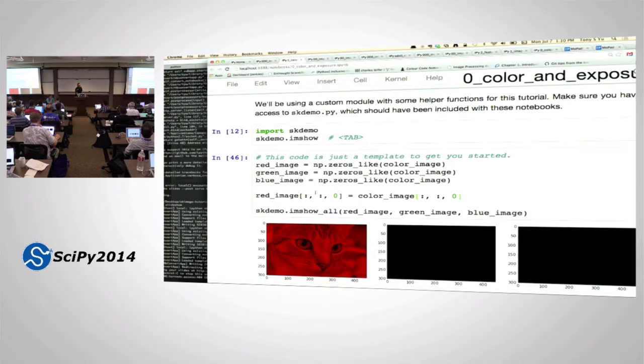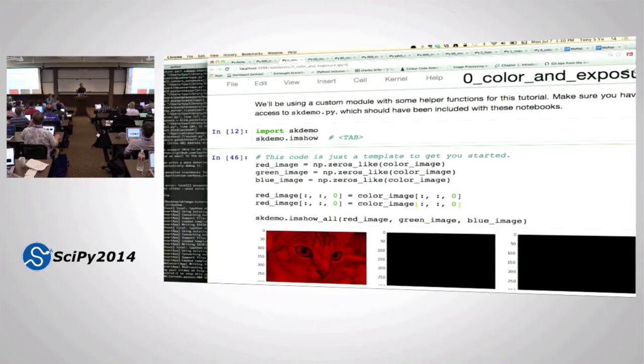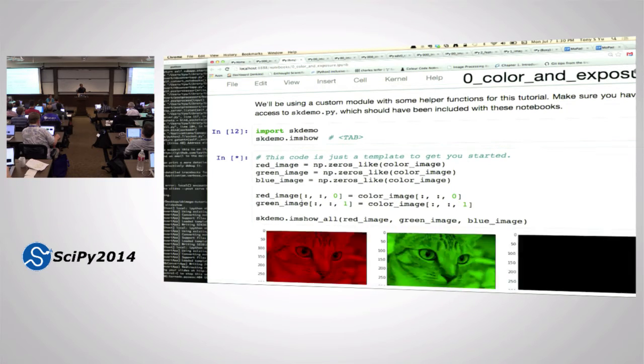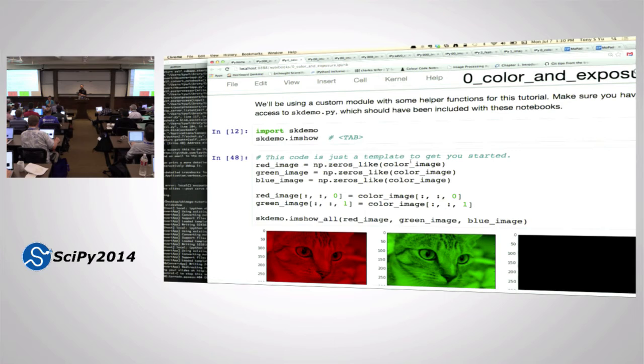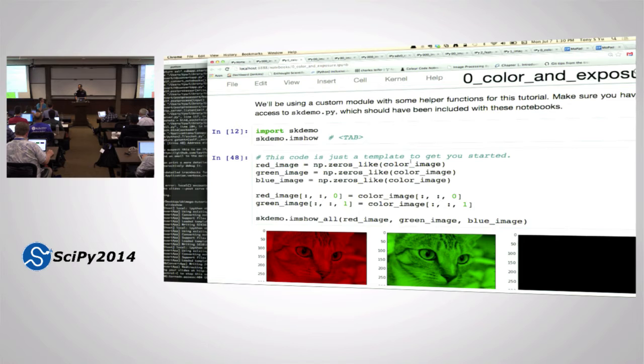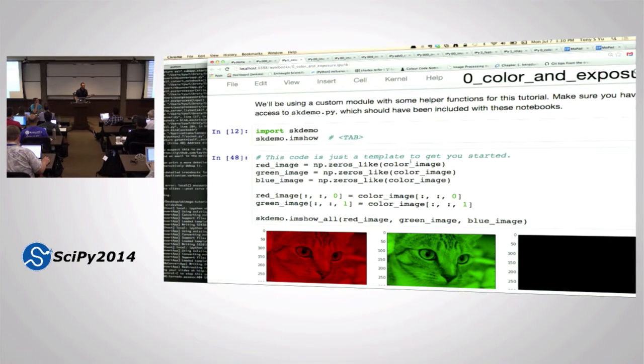So I run that, and I get my red image. You can go ahead and copy and paste that for the blue image as well. I'll just do 1 and 1. Oh, sorry. Oh, wait, green is, yeah, green, RGB. Yes. Okay. So you get the idea. Pretty simple, hopefully. We won't be doing that much slicing in this tutorial, I don't think. So if you're not that comfortable with NumPy, I think it's okay.